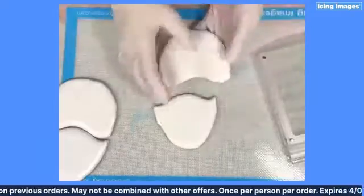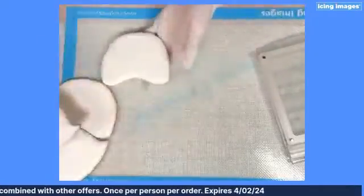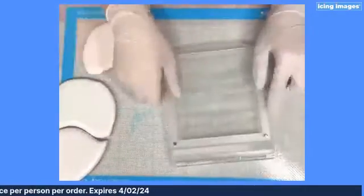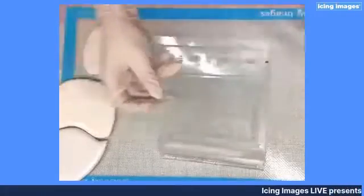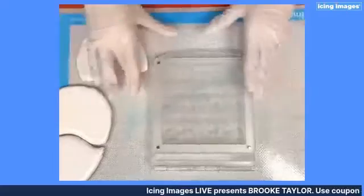I have this fun egg, a two-piece egg that cracked in half. It's exciting. So what I have here is just a regular old stencil. This one's Easter themed. You can see that because it's clear. And then I'm putting that in my stencil holder.